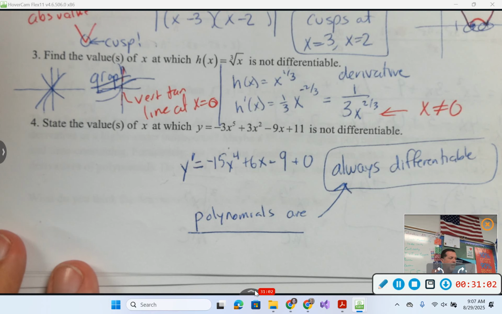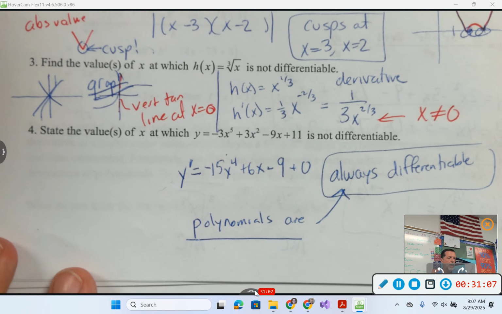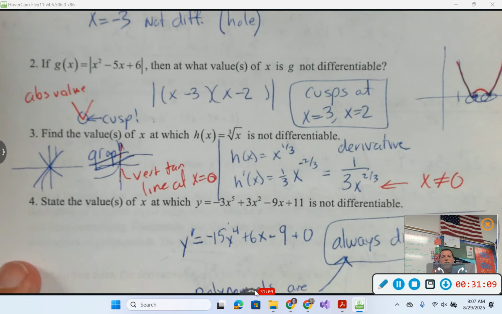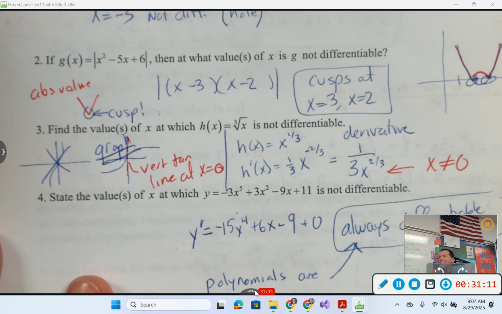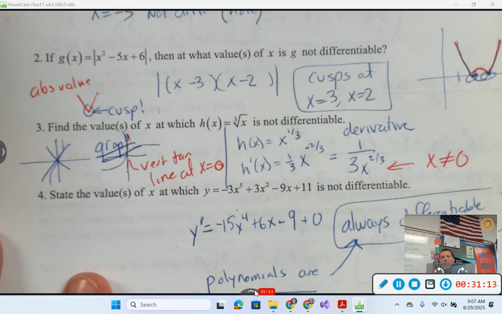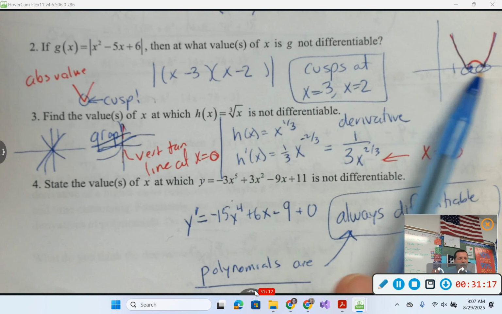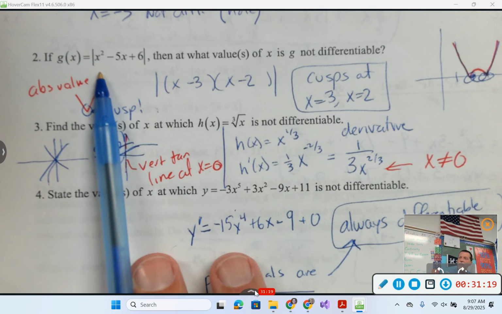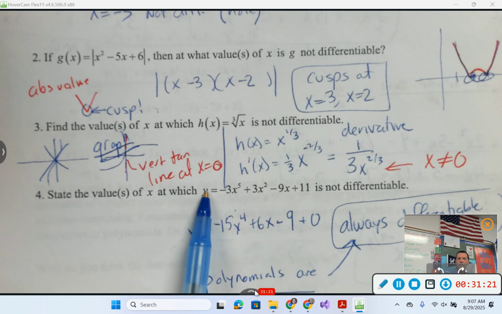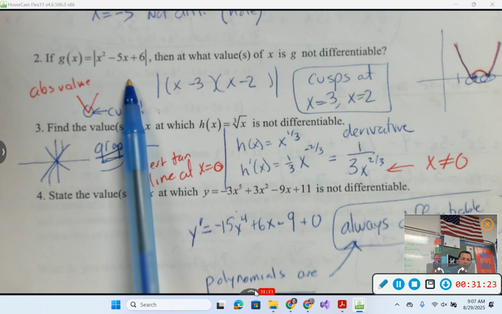Why can you take the derivative of number 3 and 4 compared to number 2? Because I don't know how to take the derivative of an absolute value. I mean, I do, but you don't, and I don't want to teach that. I want to think about it differently. I don't want to have to do the derivative thing for that one. That would be a real pain.